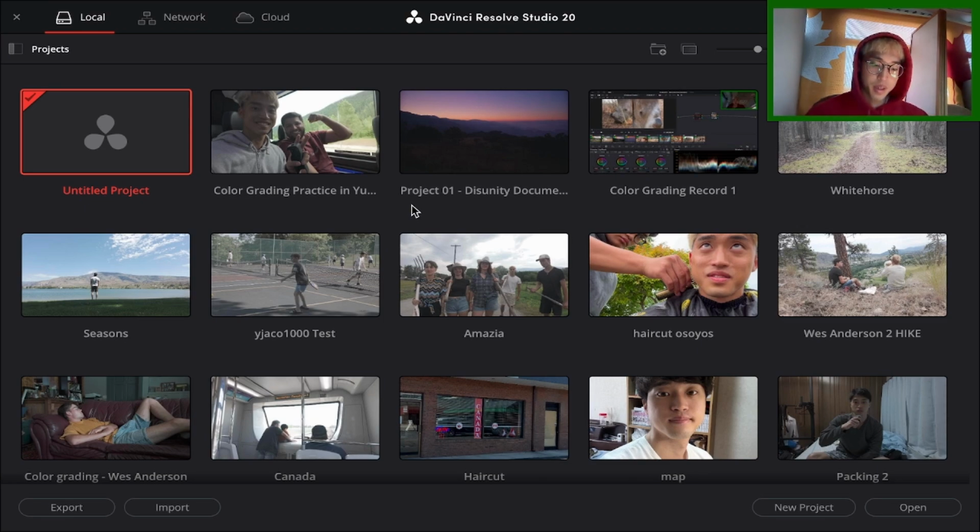There are editing tools like Premiere Pro, Final Cut, other apps, and DaVinci. With DaVinci, you can just export as DRP, which is the DaVinci Resolve project file.